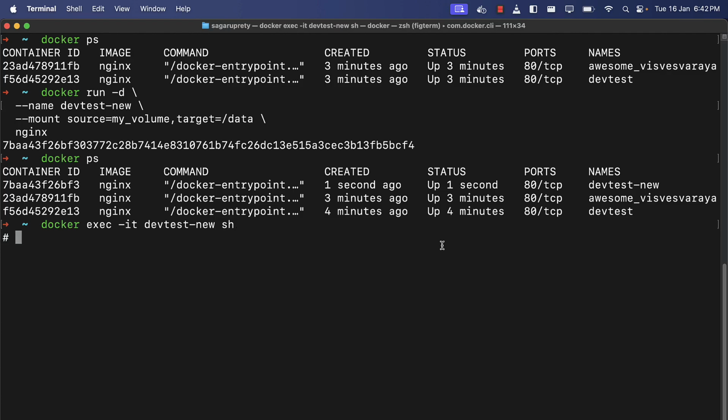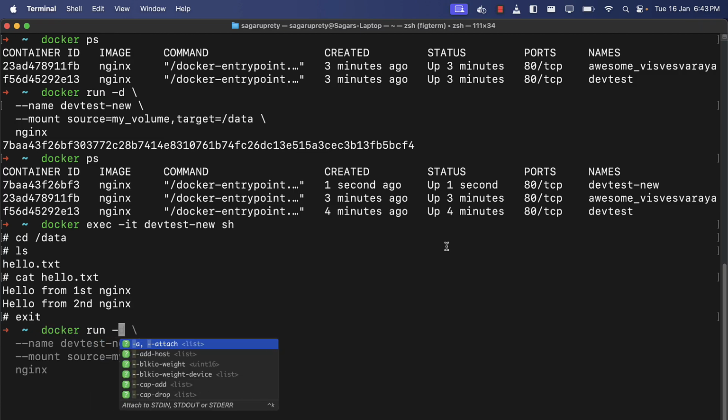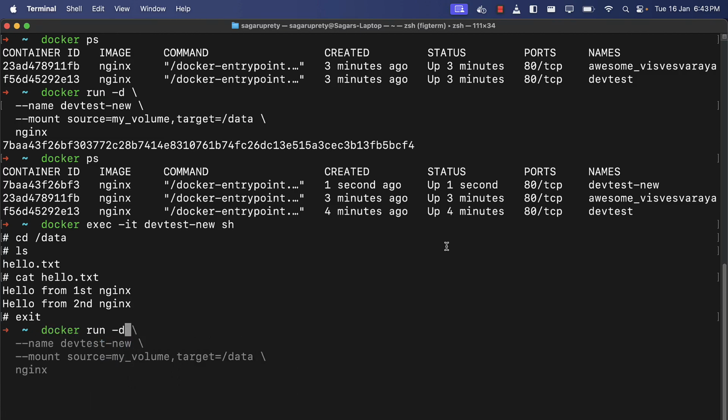If you go inside this /data path and look at the files over there, you can see that hello.txt with all its contents is still there. Because remember why? It is still mounted to the same volume that we used for the other containers, right? So whatever changes we made from other containers are still reflected in this new container because it shares the same volume. And this shows a very beautiful way how Docker volumes can be used to persist and also share the data among different containers. So let me try to exit from that.